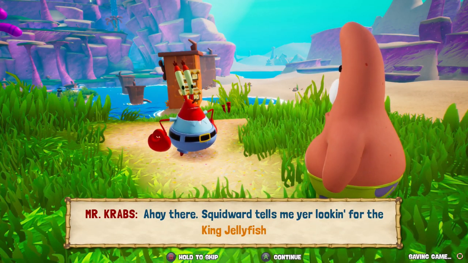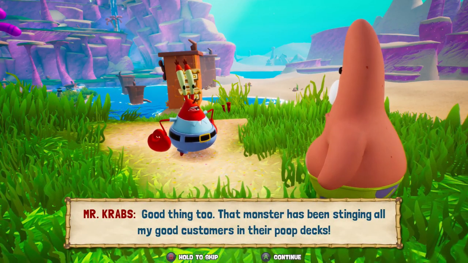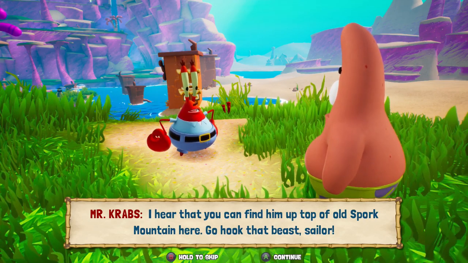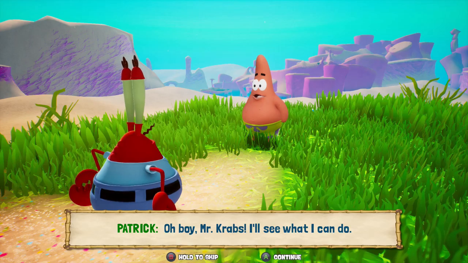Oh. Squidward tells me you're looking for the King Jellyfish. Yes. Good thing, too. That monster has been stinging all my good customers in their poop decks. I hear that you can find him up top of Old Sport Mountain here. Go hook that beast, sailor! Oh boy, Mr. Krabs. I'll see what I can do.